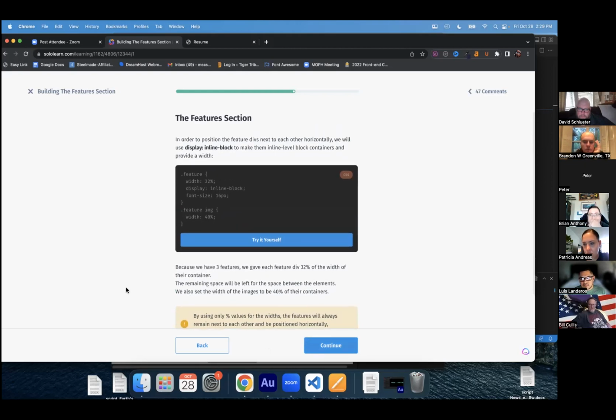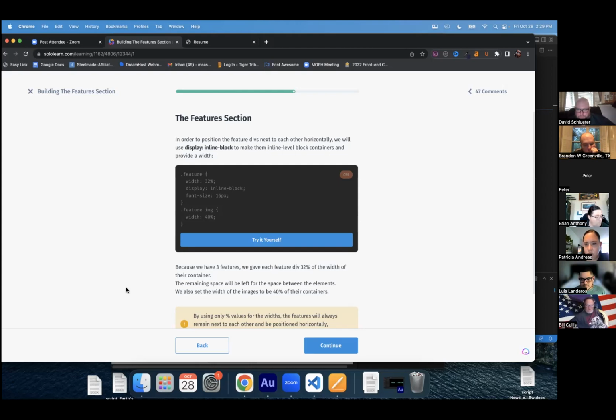Bill C, can you read this one? The feature section. In order to position the feature divs next to each other horizontally, we will use display inline block to make them inline level block containers and provide a width. Because we have 3 features, we gave each feature div 32% of the width of their container.